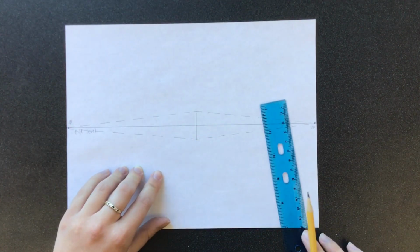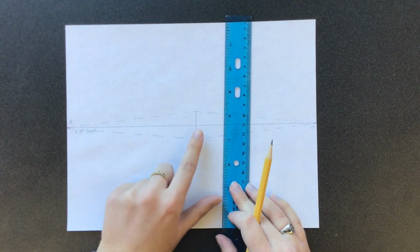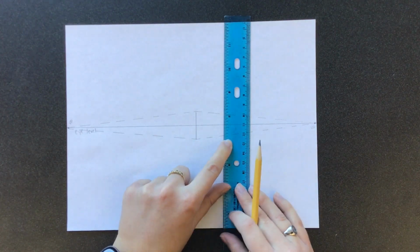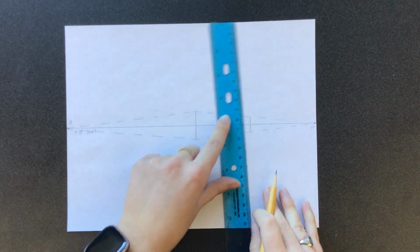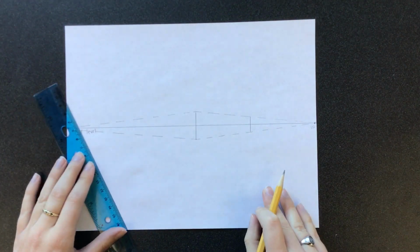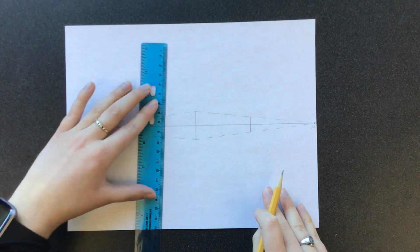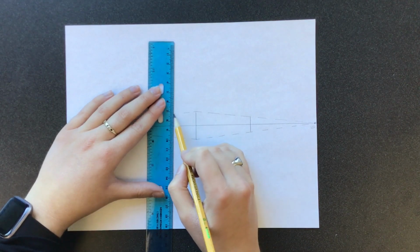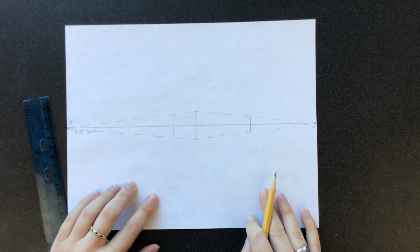Now I want you guys to draw a line halfway between the vertical line you just drew in the middle of your paper and your right vanishing point. Just draw a vertical line to connect those dashed lines. I want you to do that on the left side as well, but put the line closer to that center line. And again, connect your dashed lines.